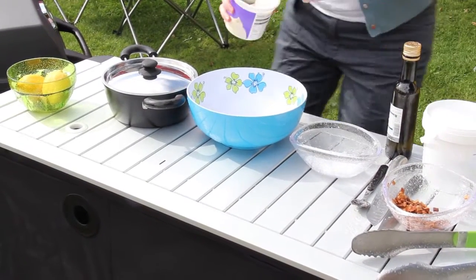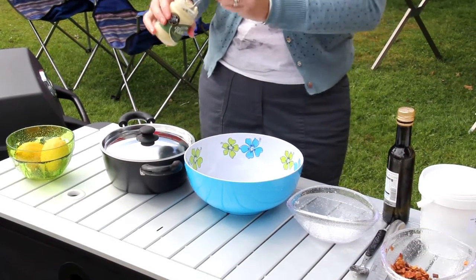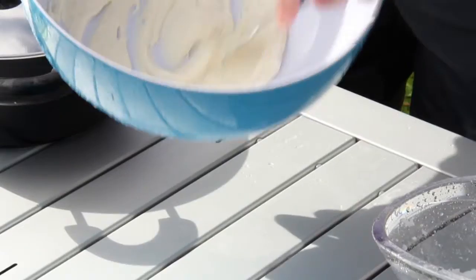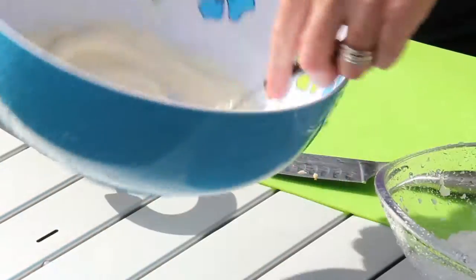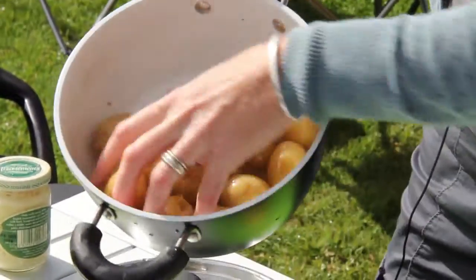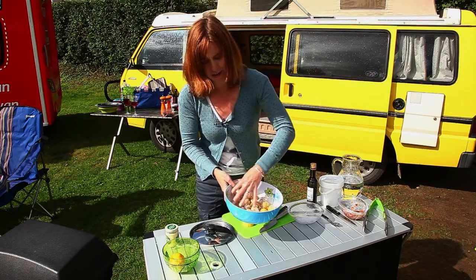While that's happening I'm going to make the horseradish potatoes. I've boiled some new potatoes. Now put about three decent-sized tablespoons of crème fraîche into a bowl, then I've got some horseradish cream — I quite like it strong but obviously do this to taste, so I'm going to put a big wodge of that in there. Give it a good mix around. I'm going to put some lemon juice in as well. I've used really small baby new potatoes. Get your hands in there and give it a really good mix to coat those.